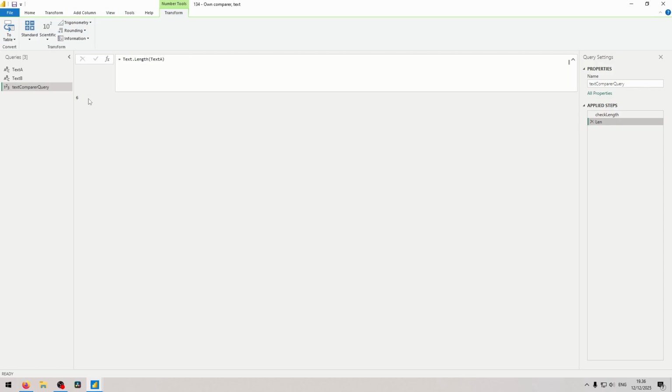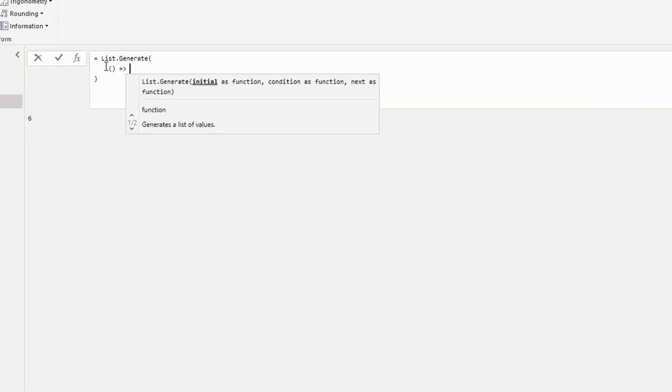Then I can use List.Generate because I want to do one calculation for each text character, and the length already tells me how many iterations I need to do. I want a record because I need to be able to do a list lookup into my text, and it's a lot easier when you have a looper variable.